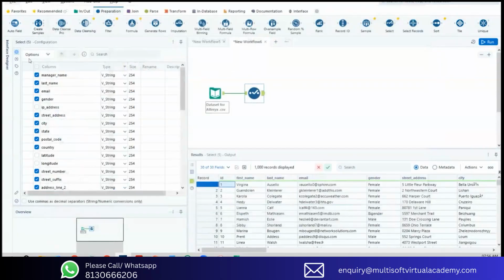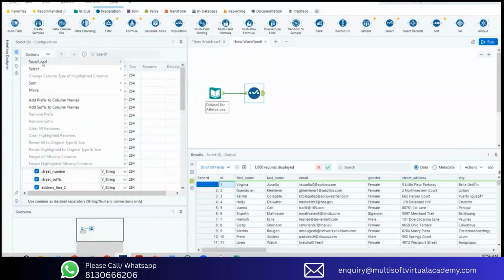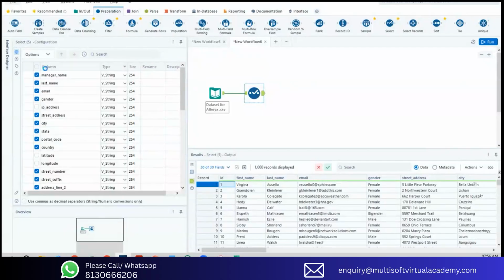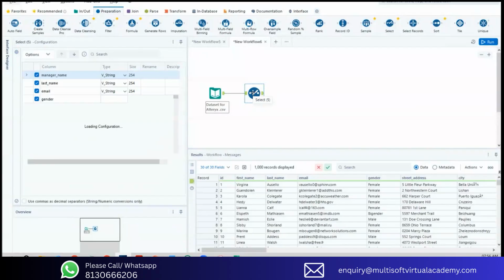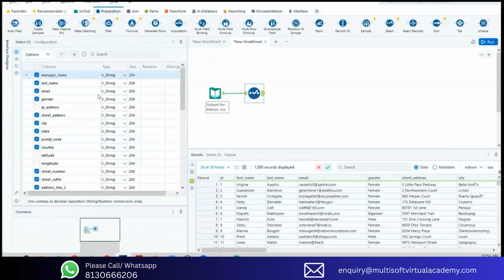Okay, so if you have any kind of column details written in any kind of Excel file, you can import and export those. So that's fine. Now, one second, let me come back to the select tool configuration. Okay, so if I come to the select tool, right?